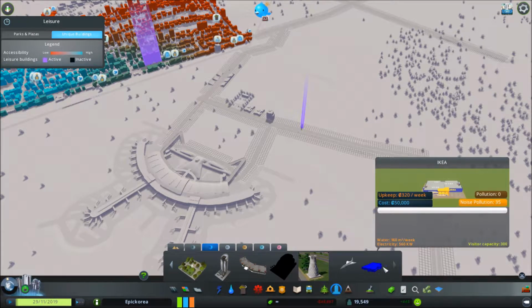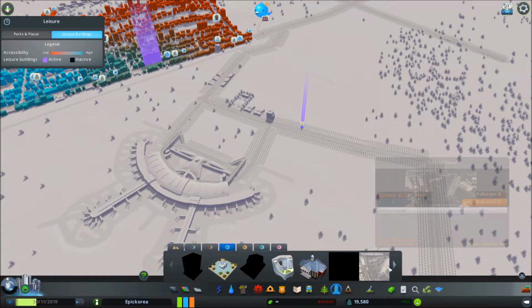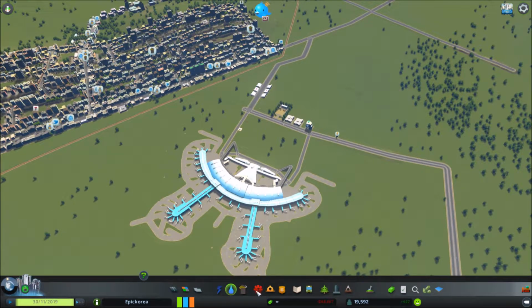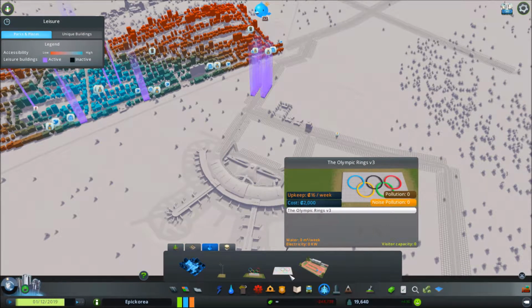What is this? IKEA? Why do we have an IKEA? Do they have IKEA in South Korea? Sure. Alright, I got hella distracted. What were we doing? Trees? We placed on trees. We placed on parks. Oh, what? There's Olympic rings?